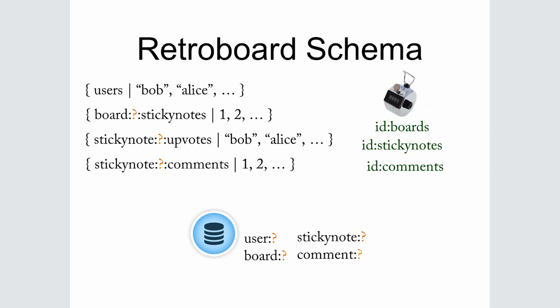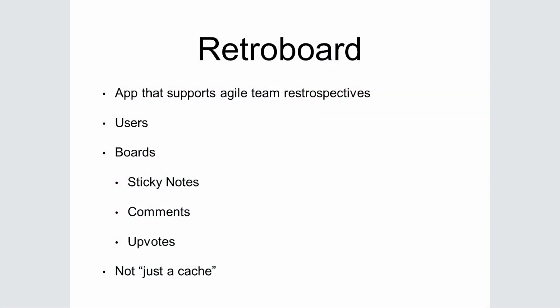If somebody knows what I should be calling this stuff instead of a schema, please let me know. I think they'll kick me out if I use the wrong terms. So I had a set called users, which just had the list of users in the app. A set of sticky notes, which just contained the IDs. And then a set that had the list of users that had upvoted a particular sticky note. And again, because it's a set, everything is unique, so it automatically took care of users trying to game the system by upvoting twice.